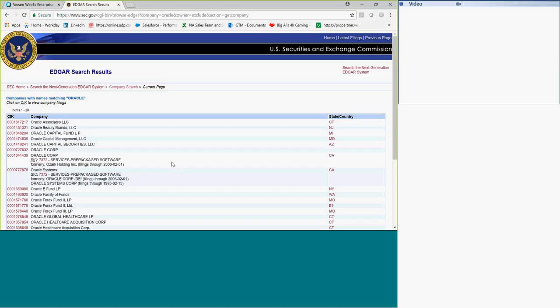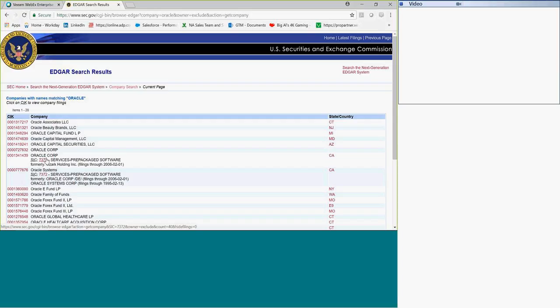If you put in something like Oracle, part of the challenge becomes that Oracle is a common name. So you're going to get some things like Oracle Beauty Brands, Oracle Global Healthcare, etc. So to look it up takes two or three things in concert to make sure you're looking at the right company's financials. I always find going to the SEC the easiest. Everything is going to be there, whereas if you go to a company's website, sometimes they're selective about what's there. And all the notes are always going to be in the SEC too.